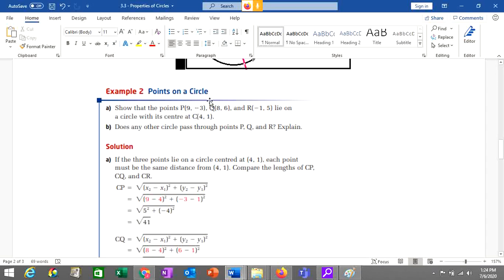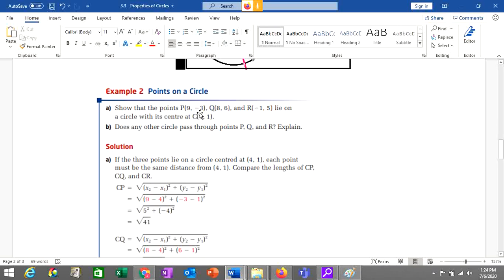Now, what I want you to quickly think about here is that you can't define this circle by x squared plus y squared equals r squared, because its center is not (0, 0). But you can do this question, right? You can see, are these points all equally distant from (4, 1)? Because we have a formula to do that, right? We have the distance formula.